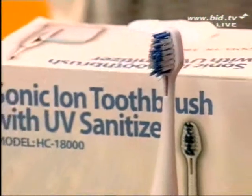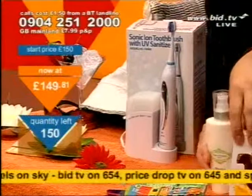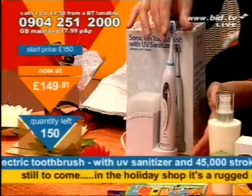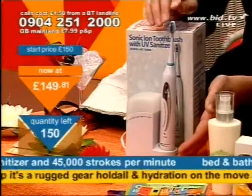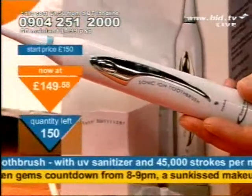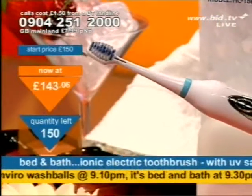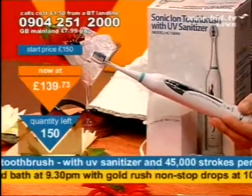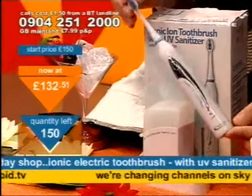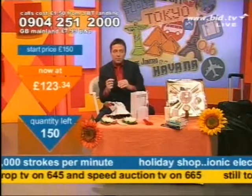I'll tell you what, when you're travelling on your holidays, the one thing that you cannot forget is to keep fresh when you're travelling. If you go on long haul, then you might want to think about this kind of toothbrush. This is absolutely ideal, because at home you'll have that on your charger. Once it's charged up, a lot of people will take both the charger and everything else on holiday, but that alone inside your toiletries bag might be a real step to keep you fresh. Because this is a Sonic Ion electric toothbrush, and the difference between this and a manual toothbrush is that this will give you many more strokes per minute inside your mouth.